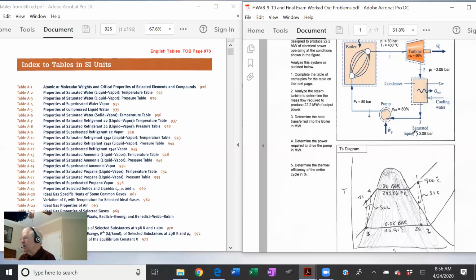State 3, we know, is saturated liquid, so we know we're at that point right here. This pressure, saturated liquid. And by the way, we can look up on our saturated tables and see the temperature here is 45.41 degrees. And I would want you to show that. Of course, this pressure all the way out here is 0.08 bar.